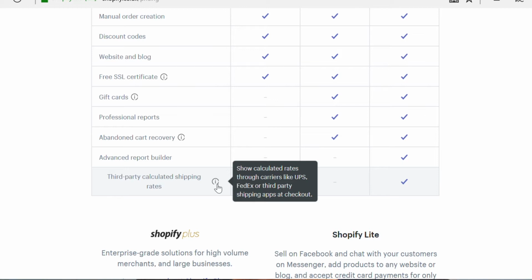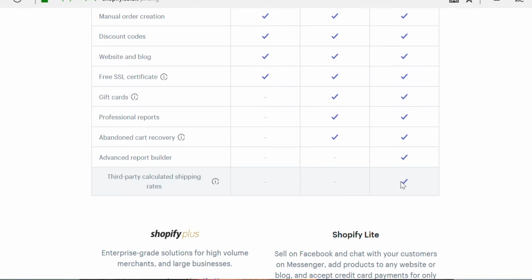So say a customer has made an order for $50 in total, you can set a price of $3.99 for shipping if the order is $50 or under, and then if they make a second order for $80, you can set another price for that order of $2.99. So you can encourage your customers to make bigger orders to save money on shipping. But you can't say, for this product, I want to have a shipping rate of $2. For this product, I want to have a shipping rate of $5. You can't break it down by product. But you can only do that if you're on the advanced Shopify plan.